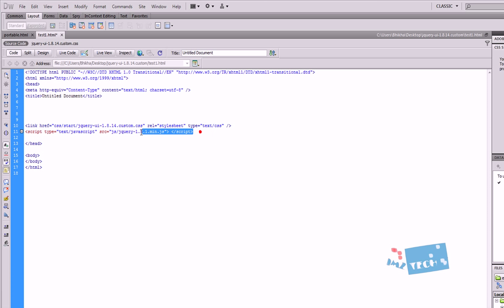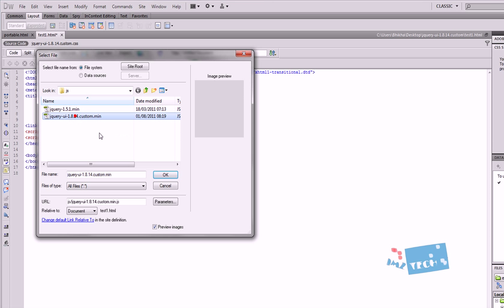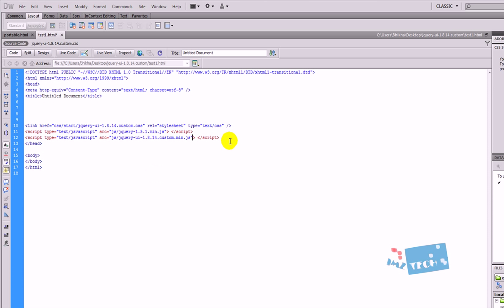in the proper method. I'm just going to copy Control C and Control V this twice, and then I'm just going to change the source file and I'm just going to source the second file, this time the custom one, and press OK. So now we're ready to type in some code.